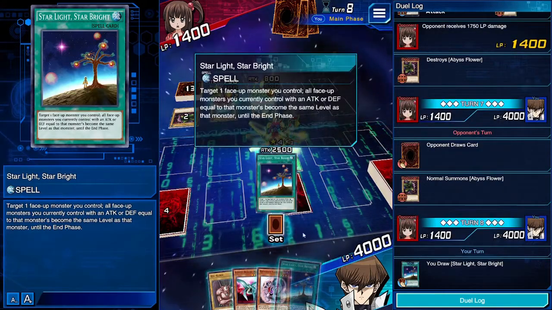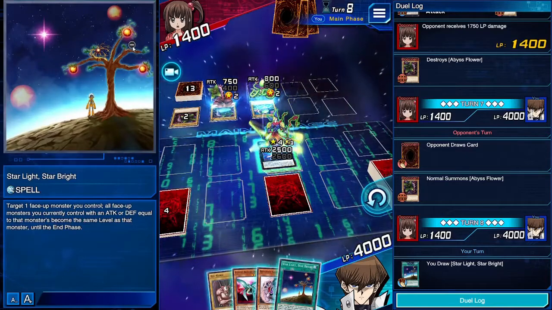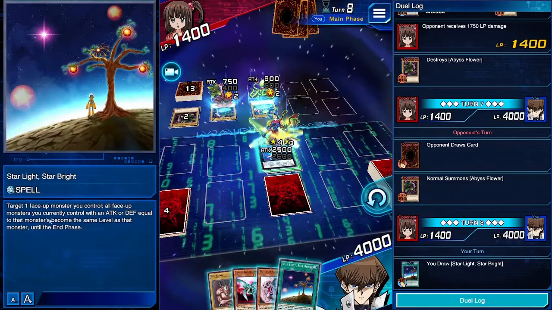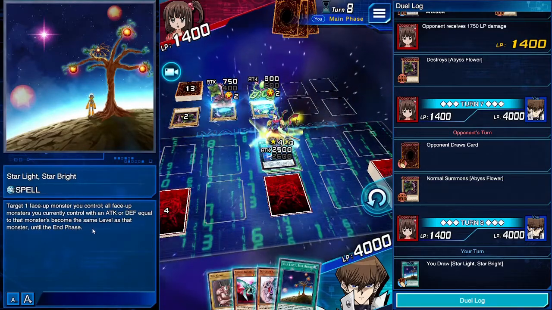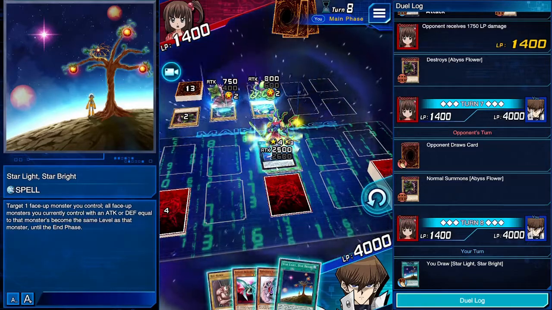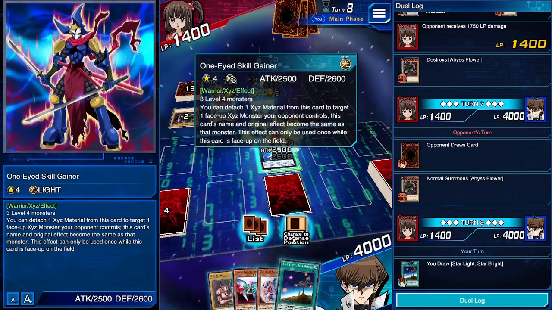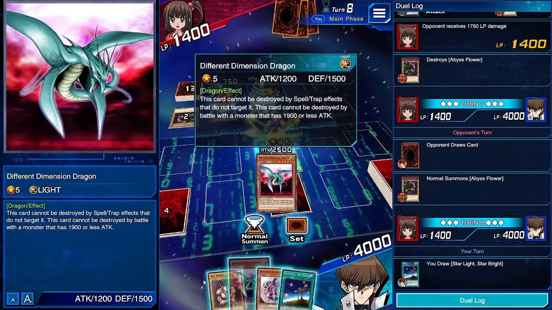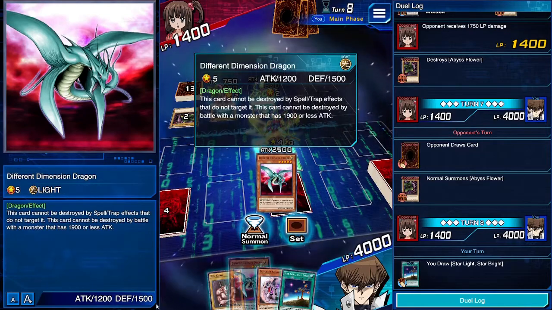Okay, are those Dragon Balls? I want to see the picture. No, they're the levels. One face-up monster you control, all face-up monsters you currently control with attack will become the same level as that monster. Yeah, that's not really worth it. So it means you can change cards to a defense position midway through the turn. I'll have to get a camera so I can actually record me playing Yu-Gi-Oh! in real life so you can see the real life edition.